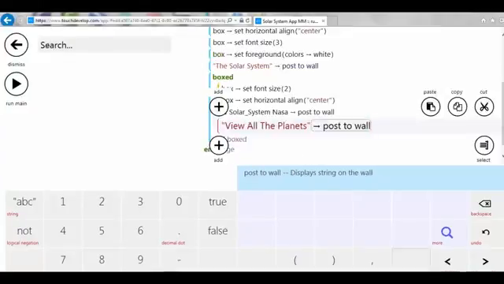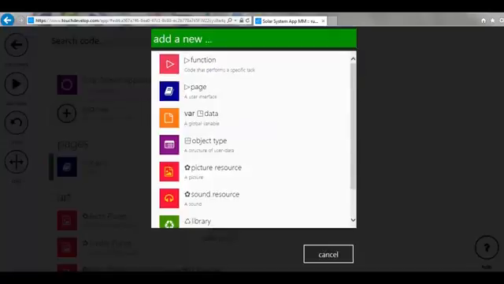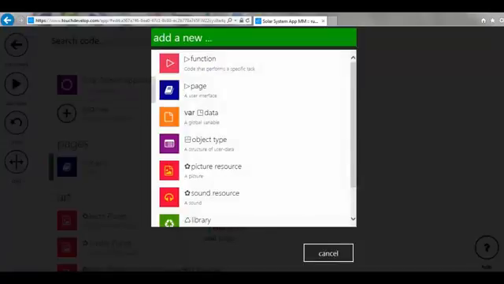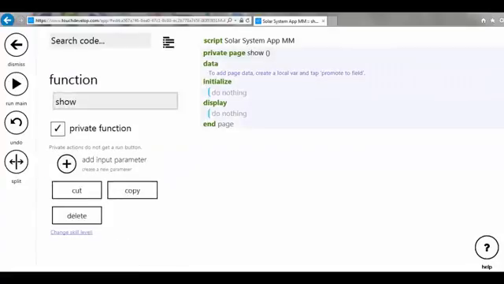Welcome to task 6. We're now going to create a new page for the planet Mercury. So to get out of the main code, you select dismiss, and we're going to add a new page. Select add new, select page, and if you look at this code here, private page, select that line, and we're going to rename the page.